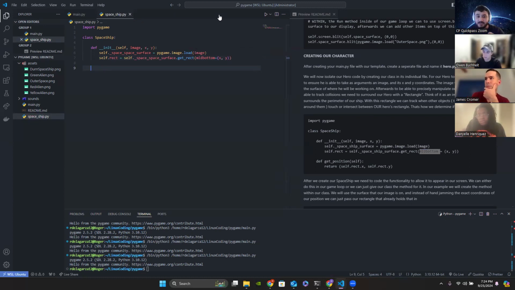The init method on its own creates our image. It gives it a rectangle and it gives it a location. So right here in these two lines of code, we've already created where the image should be loading, with a box as well as its position. Now, we also want a method that's going to allow us to get that position when we need it. Why should we be able to get the position?